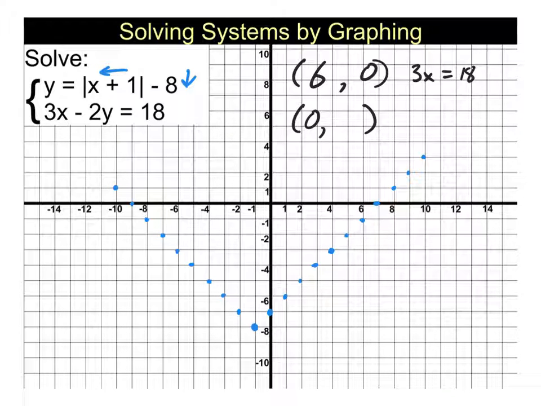Then we repeat the process for the second one, where we're looking to see what happens if I plug 0 in for x. Well, that means that whole x term went away, and I'm left with negative 2y equals 18. Therefore, y equals negative 9. And so to make my second graph here, really all I have to do is plot these 2 points. The trick, of course, is remembering they are 2 separate points, not 1 point. And so I go to 6, 0, and 0, negative 9. And then I break out the straight edge to draw.